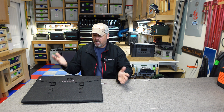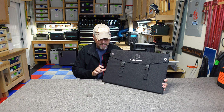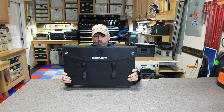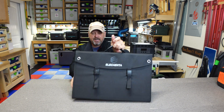What you get is a 120 watt monocrystalline solar panel, 20 inches long, 14 inches tall by about two inches thick. It is IPX5 waterproof and it weighs 10 pounds. It's not crazy lightweight, but it's got a nice rubber handle on top so you can just move it around very easily and store it wherever you want.